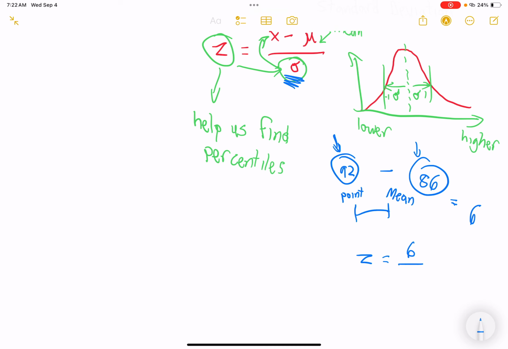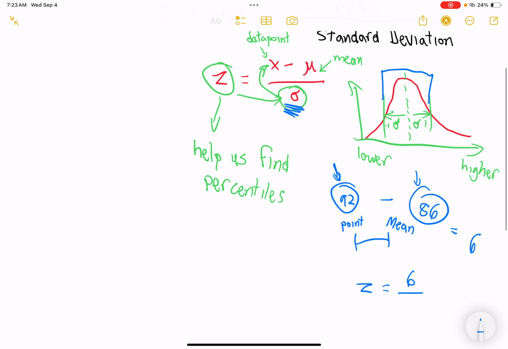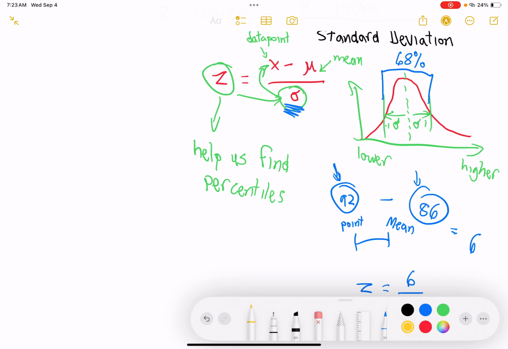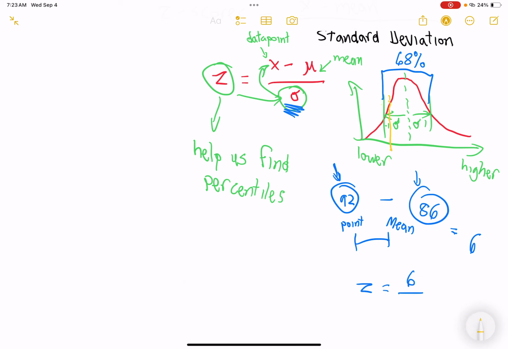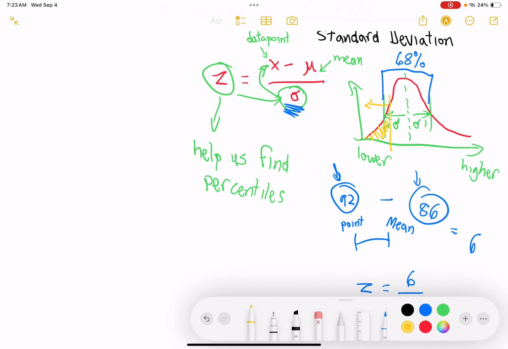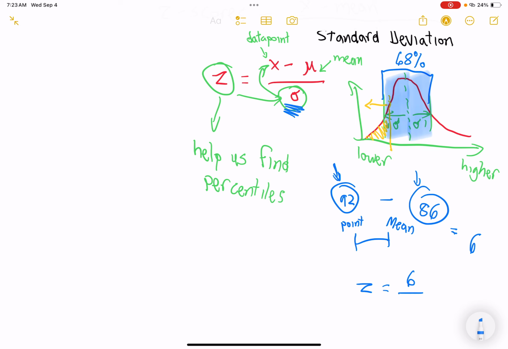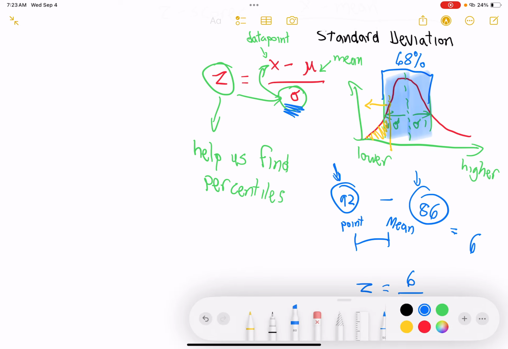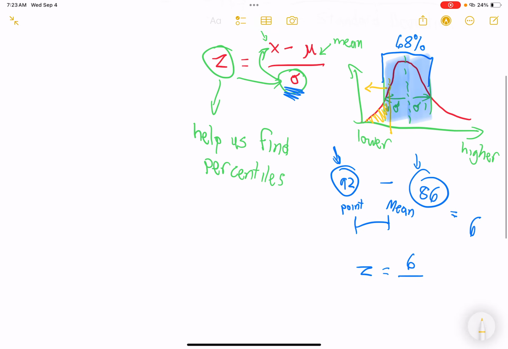That means how many points do you have to go to the left and the right to gather a certain amount of data? You may remember we first talked about if you go one standard deviation to the left and to the right, altogether, that holds 68% of the data. Now, that's a little different than percentile, because percentile is how much data is all the way going back before that, so all of that curve underneath. Versus what I'm talking about specifically is just that in this center spot, within one standard deviation to the left and to the right, we'll have 68% of the data. We'll go into more detail on this in the next set of video notes and in next class period.